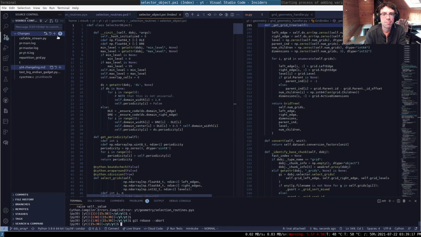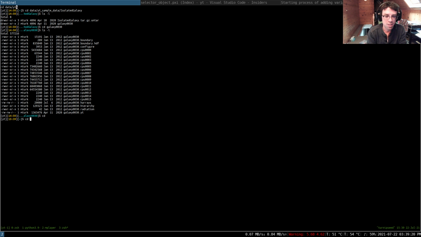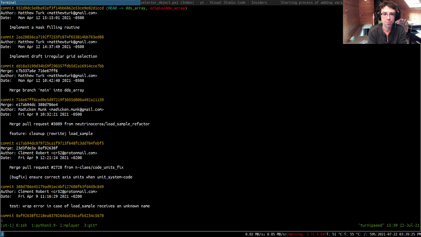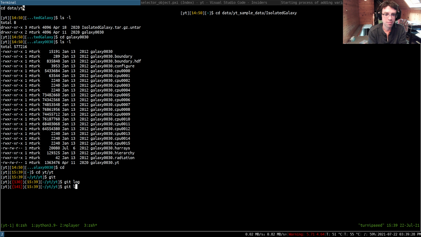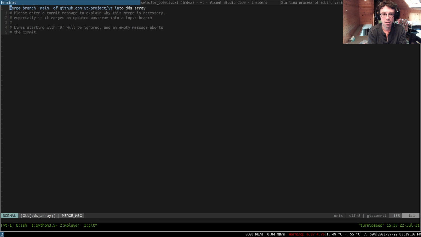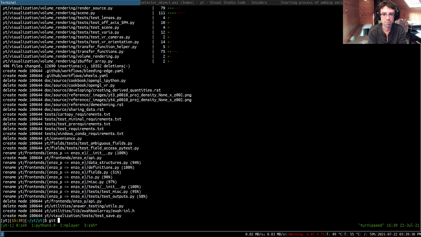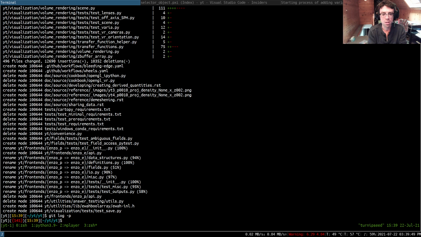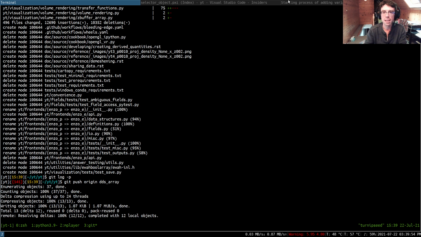Okay. So instead, I'm going to do this on a command line, like I probably should have. I'm going to merge it. So merging worked, rebasing did not. I can rebase it later, I suppose.